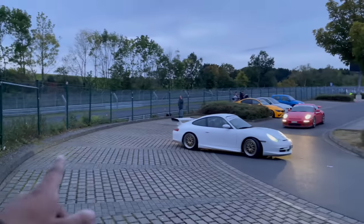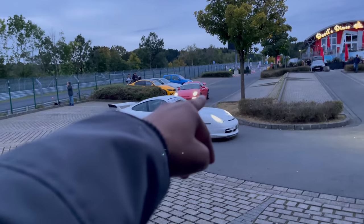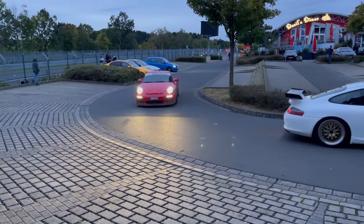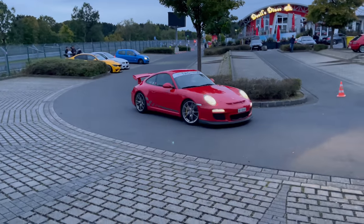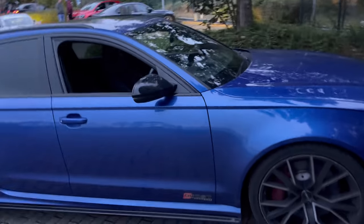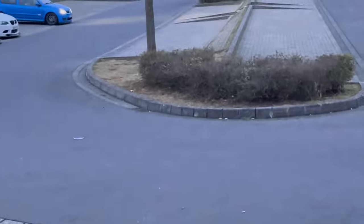So what I've done, I was in neutral, I was just coming out of the circuit, rolling down this way, and as you can see over there, it's like a bit of a downhill. So what happened was my car started rolling down really fast. There was a lot of cars here, like 4 or 5 cars. So I ended up coming this way, mounting that curb there. If you come down this way, I literally came through this hedge and I aimed for this pillar. So my car smashed into this right now. I'm so lucky because this is the only damage that I've gotten.